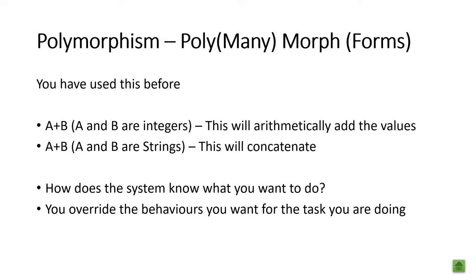Now then, polymorphism just means many forms. That's all it is. So we've looked at things like in Visual Basic, if we see this piece of code here and we give A the value of 10 and B the value of 5, this would be 10 plus 5. And if you asked to output it, it'd output 15, wouldn't it? Because the plus symbol would go, these are numbers, so we're going to add them together. Whereas in Visual Basic, if I said A was the classic example of cat and B was the classic example of dog, you would have catdog on your hands, because it wouldn't add them, because they're not numbers, it would concatenate them, so it would squish them together. Okay, so the behaviour is changed based on what data has been provided, and that is polymorphism.